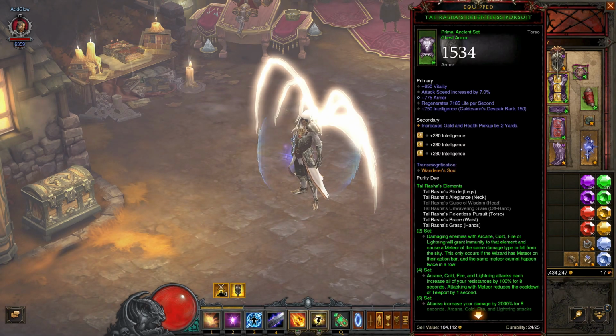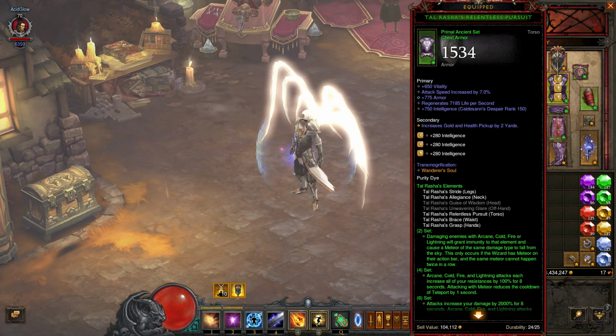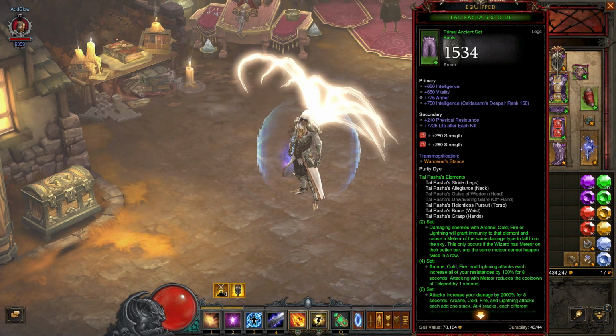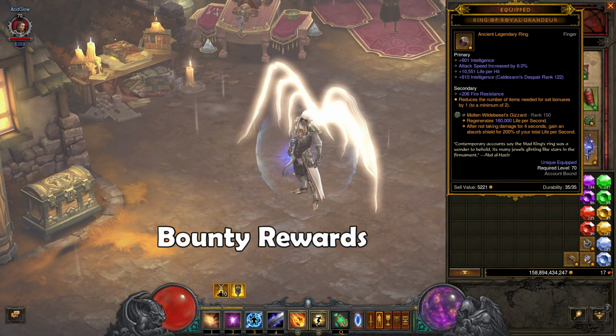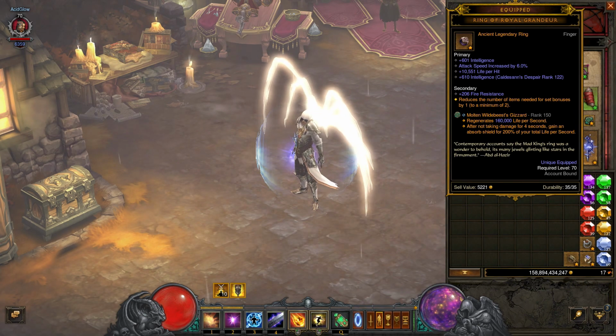The jewels that I put into the slots here, I put 3 yellow ones for resist all and also increasing my intel, and the red ones here at the bottom for armor, but it's really up to you. And here we have the Ring of Royal Grandeur, which reduces the set bonuses by 1. Having extra attack speed on here would be a good stat to have.